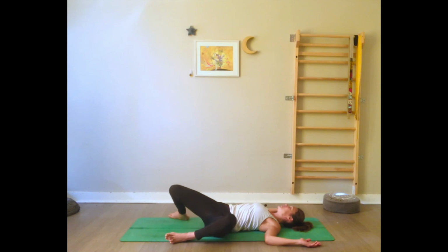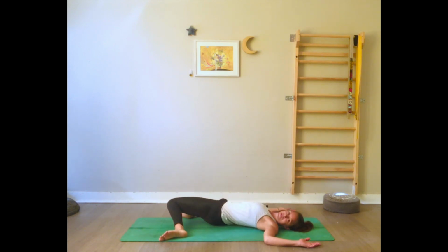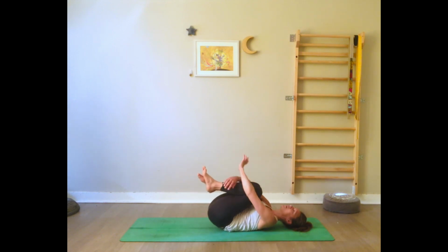Inhale your knees back to the center. Exhale, knees to the right, gaze to the left. Take a few slow deep breaths here. Come back to the center. Now bring the knees to the chest, wrap your arms around. Give yourself a big hug for all this nice effort and self-care that you've just done.